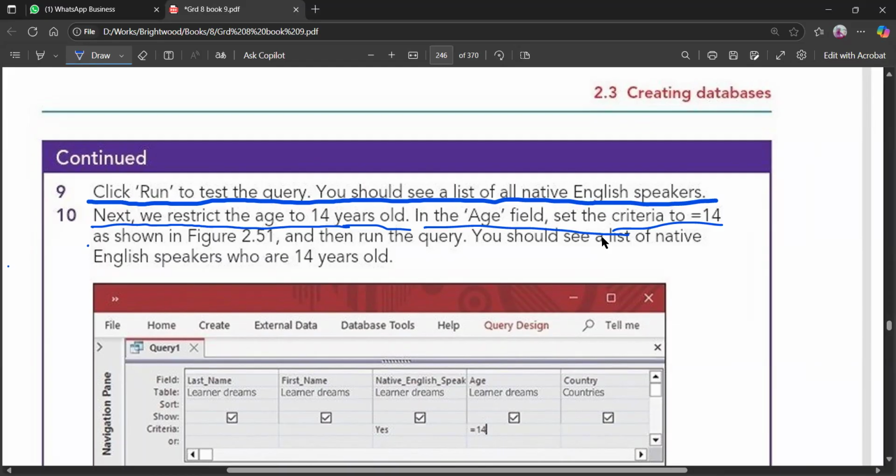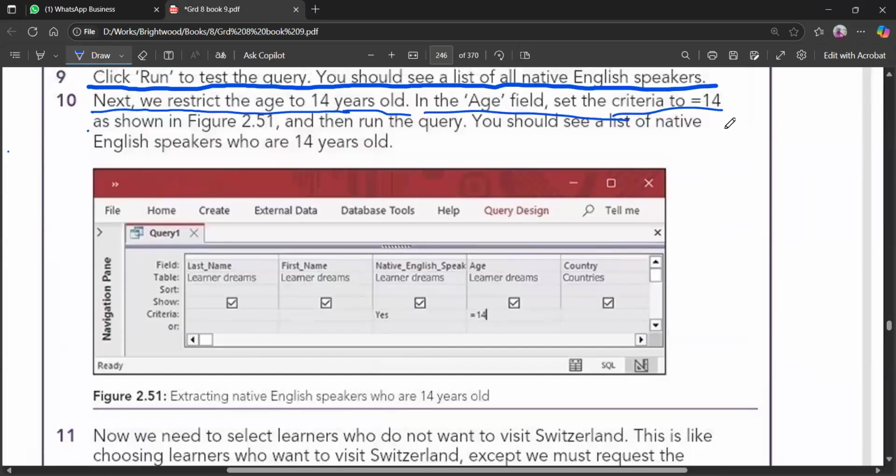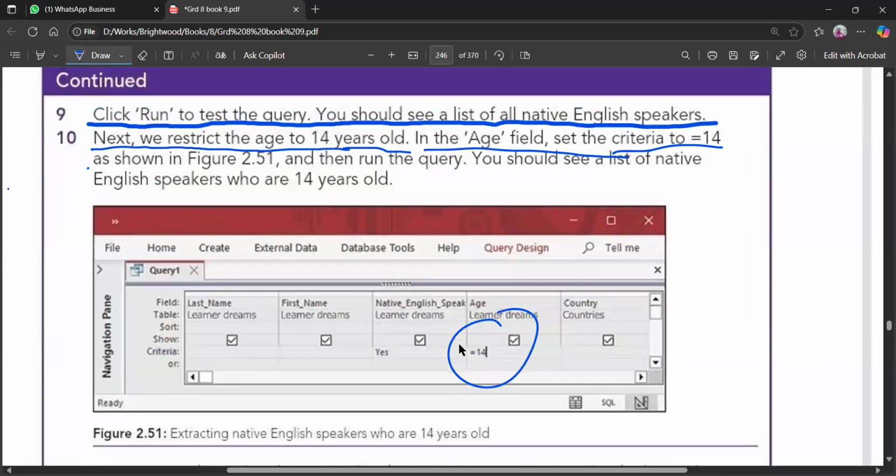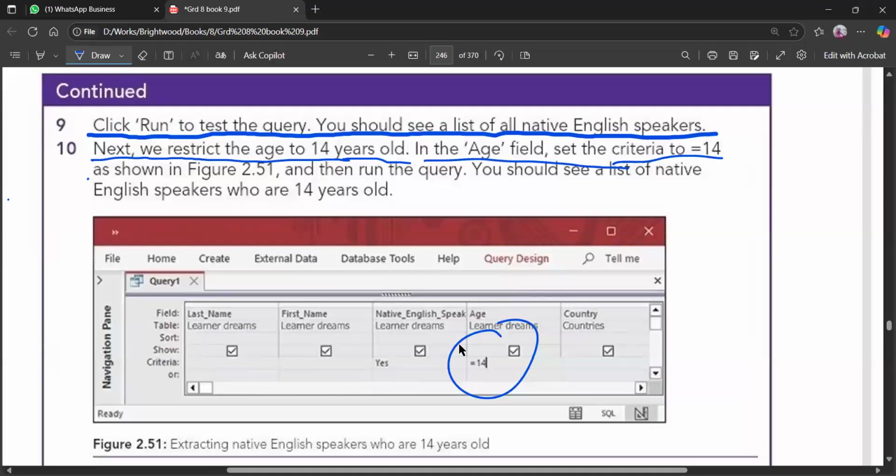So you can set the learners' criteria to 14 as shown in this figure, like in figure 2.5. And then you can run the query. After that you can see the list of native English speakers who are 14 years old.